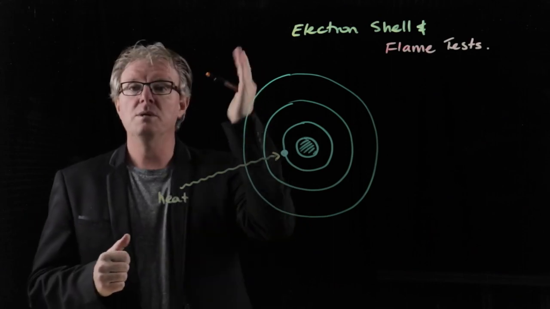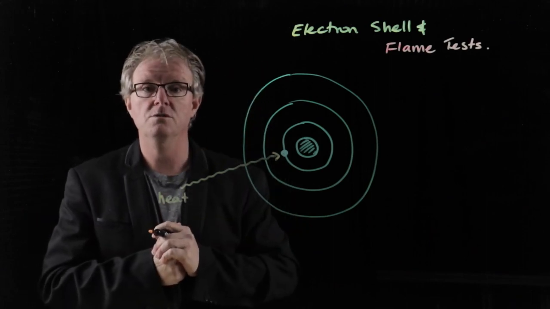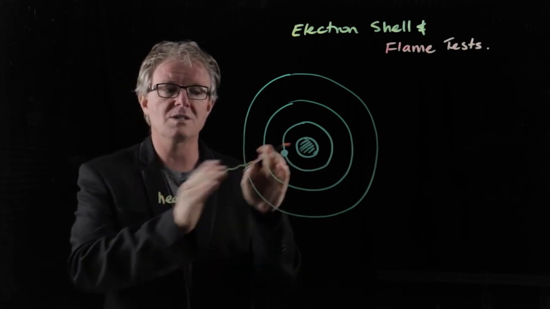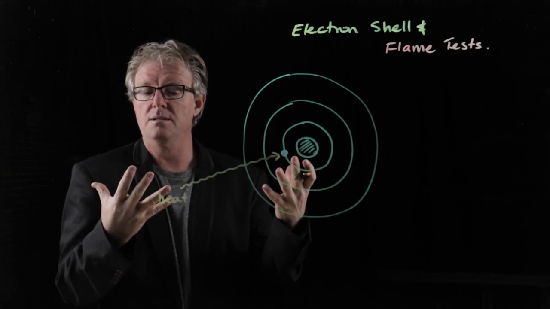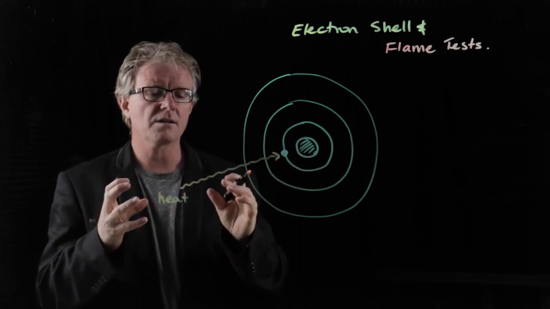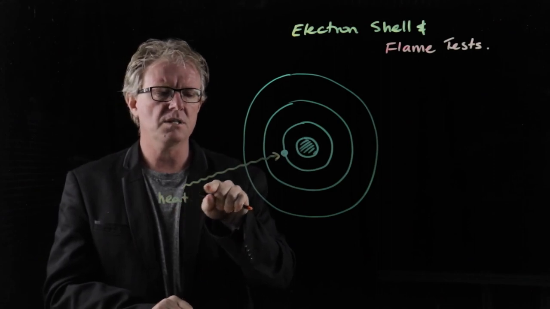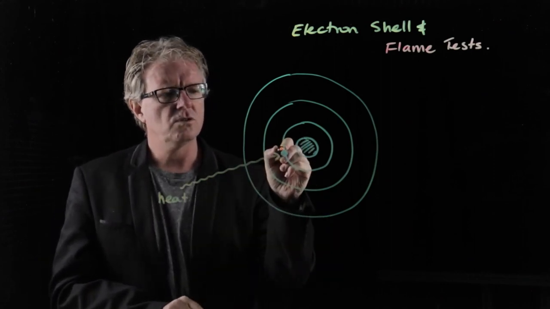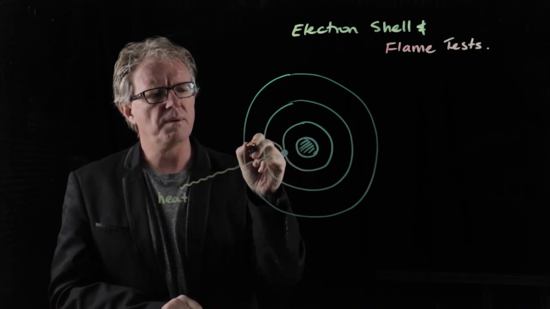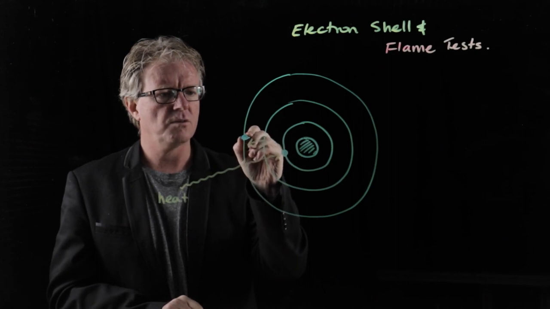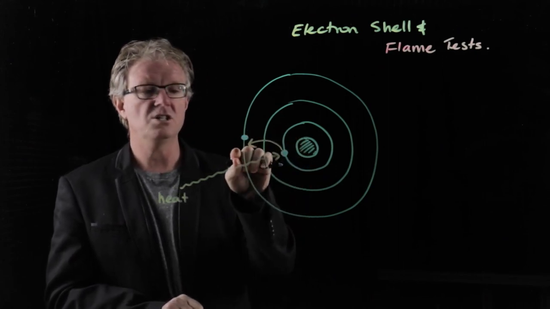The fact that we have fluorescent globes above you in the classroom and here along the sides here, is that we're using electrical energy to cause electrons to excite and make light. Well, we're going to be making light in the Bunsen burner, but colored light. So the heat energy comes in. That energy causes that electron to gain some energy and jump up to a higher energy level. And so it goes from energy level number one to energy level number three.